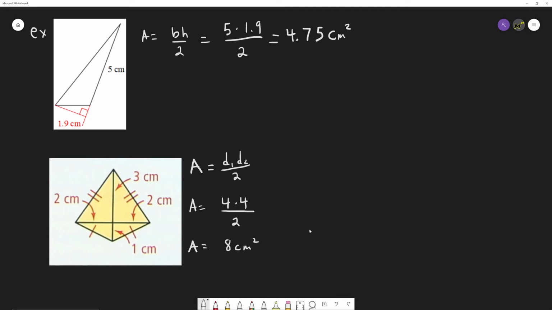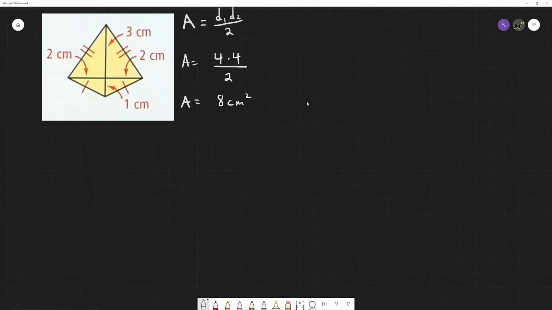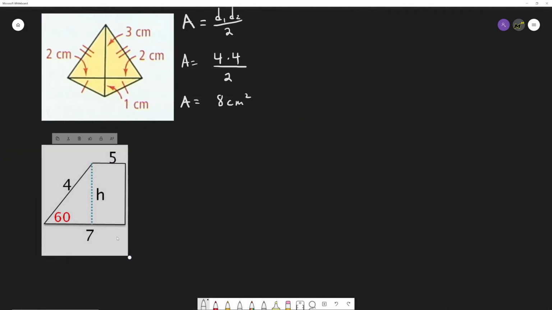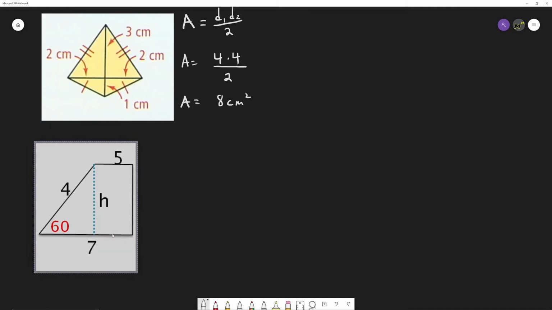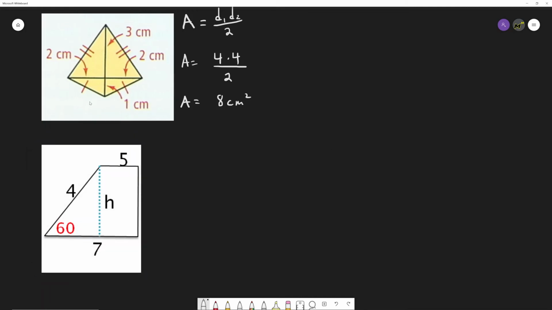All right, let's move on to the last example. Here is a trapezoid. So the area of a trapezoid we had above was area equals the height times base 1 plus base 2. So we want the average, and then we divide that in half. And that was the area of a trapezoid. Well, it looks like here we don't know the height. We do know base 1, we know base 2. We don't know the height, we have to figure that out.